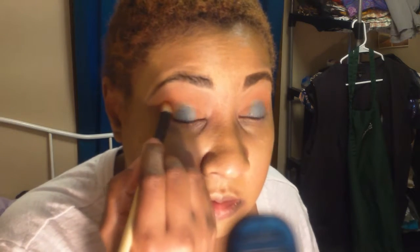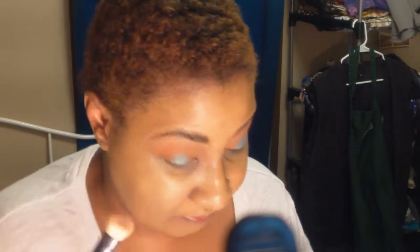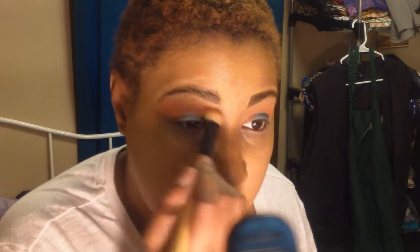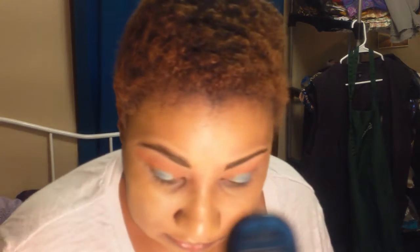All right. Now we're going back into that angled shadow brush. Back into our peach. Really lightly. Tap it if you need to. And just blend. Right. I'm going to take that fluffy shadow brush and I'm going back into the transition shade to blend all of this together. Just really smoothly. Not too much because you don't want to dim your color. And then one more time, I'm just going to touch up my inner corners.